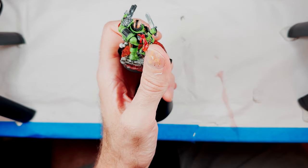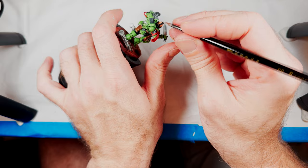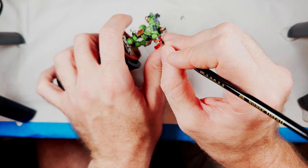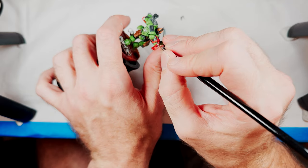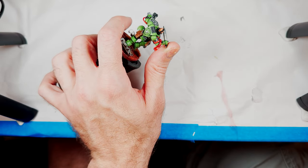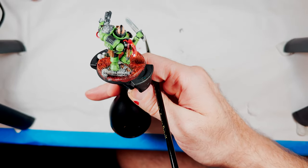There you go. And if you want to be a baller, you can write his name in there. I mess it up every time, so I guess I'm not a baller. But you know, do what you gotta do. There you go. Don't look half bad.